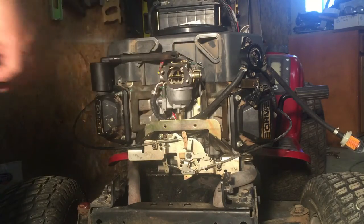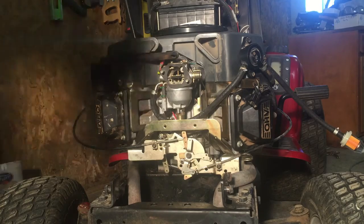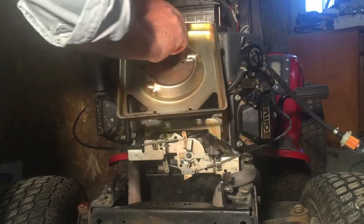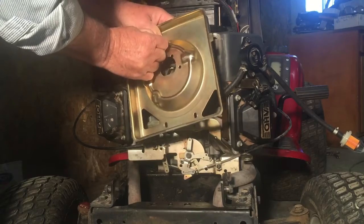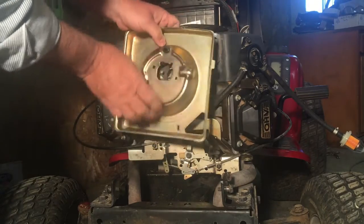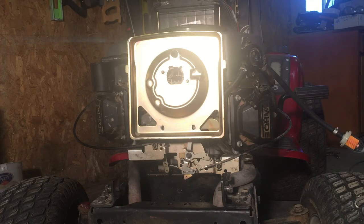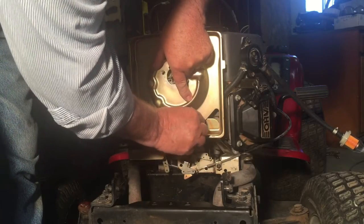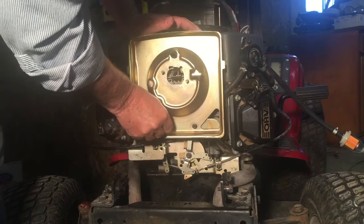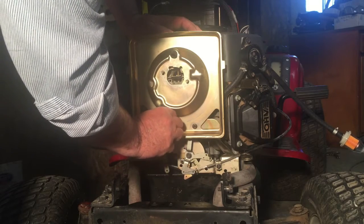So we'll go ahead now and put the back of the air cleaner on, or the air cleaner housing. It's just right here. We'll just go ahead and feed this tube through here. Breather tube. And then that fits on like that. Get a couple little 8 millimeter bolts down here, get them started. And got them on.